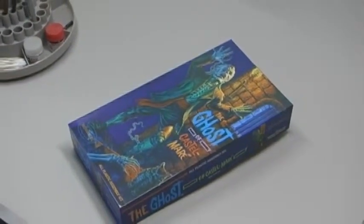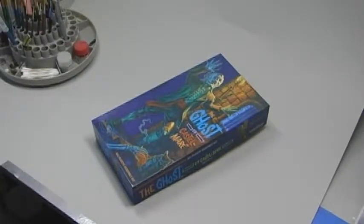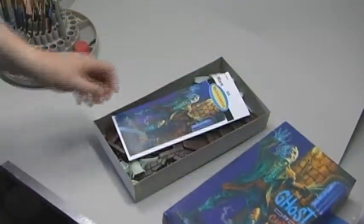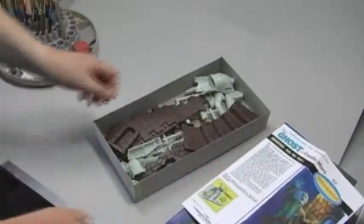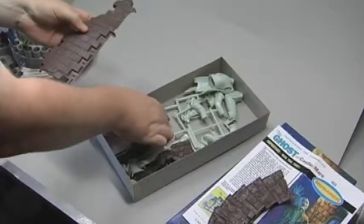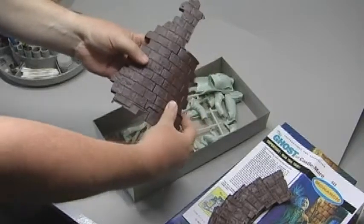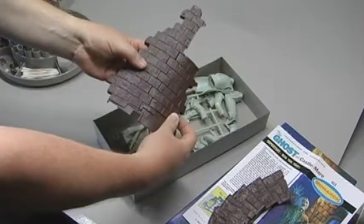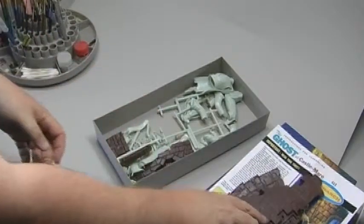Now in this video, I didn't really cover building the kit, although I am going to demonstrate or show several areas that weren't exactly problems, but where you may run into a problem if you're a beginner. Here's the instruction sheet, and here's some of the parts. These are the two main wall sections here. They just sort of keyed together very nicely. No putty work had to be done at all there. It was just snap it together, put some glue in there, hit it with a little bit of kicker.